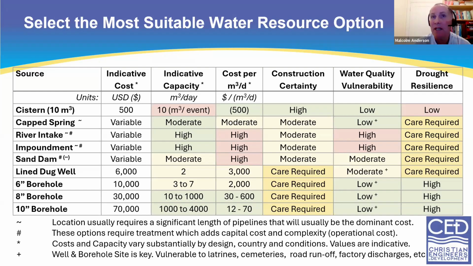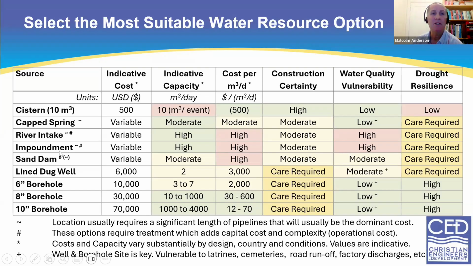Now, let's say the demand is a family of 5 with, say, 100 litres demand per day, and you've got 2 meters cubed in your tank, then you've got 20 days of supply. And then during the dry season of 3 to 6 months, that's not going to be good enough. But it is a fantastic backup supply if your mains water supply or your borehole goes down. So cisterns are really good backup supplies. And unless you're in an environment where it's regularly wet, in which case it can also be a primary supply as well.